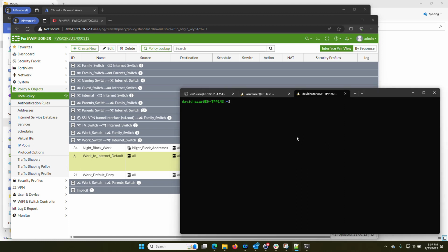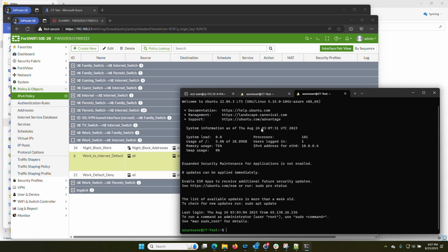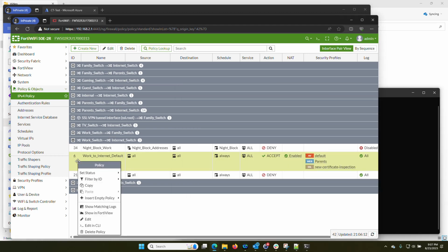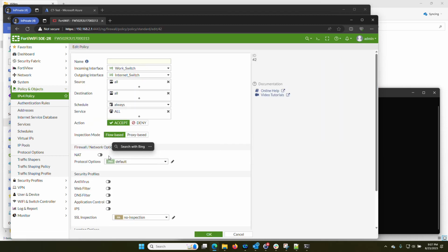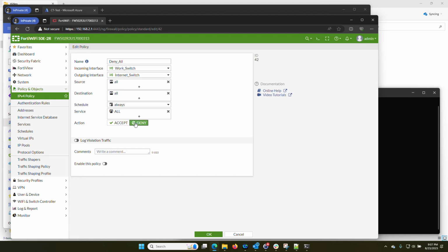Now that I've removed that rule, I should be able to connect to it again. Yep, reconnected. We're gonna insert empty policy above, and just to make it very similar to what we did in Azure, I'm just going to say deny all, and just deny everything. Enable the policy.